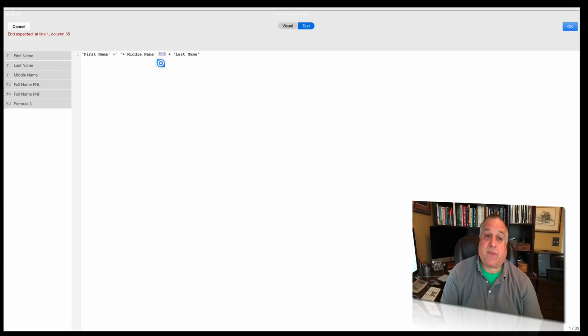We've indicated what we want to manipulate, but we have not indicated how we want the manipulation to take place. Position your cursor to the immediate left of the quotation opening the space set between middle name and last name. If you're looking at the position indicator in the bottom right-hand corner, your cursor should be flashing in line 1 at position number 32. Go ahead and add a plus sign. Noting in the top left-hand corner that the error is now gone, we now have not only a complete formula, but a correctly written formula.